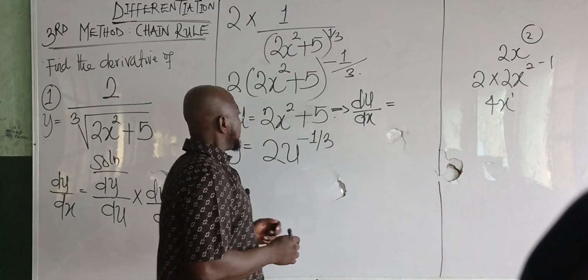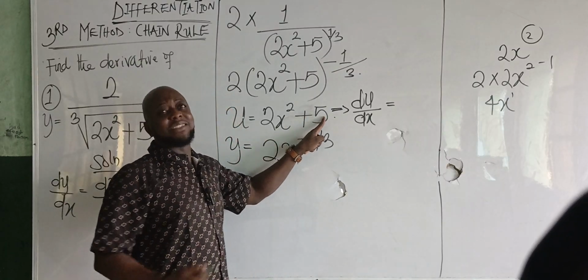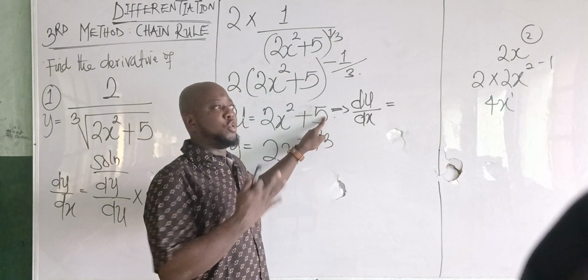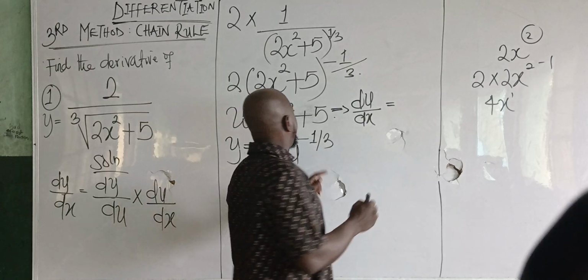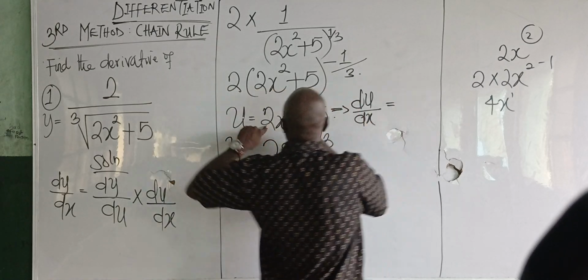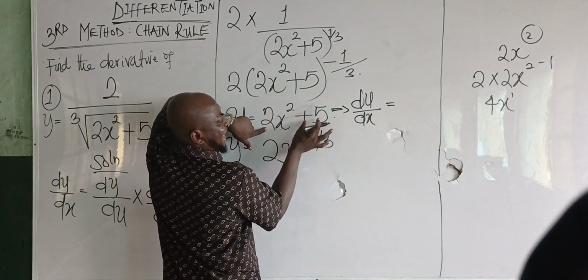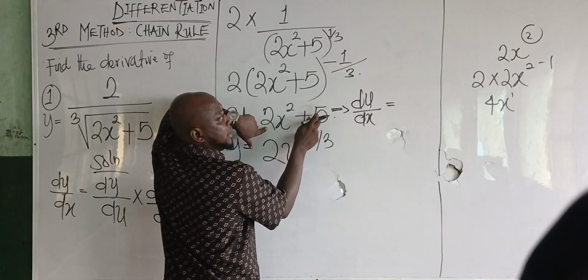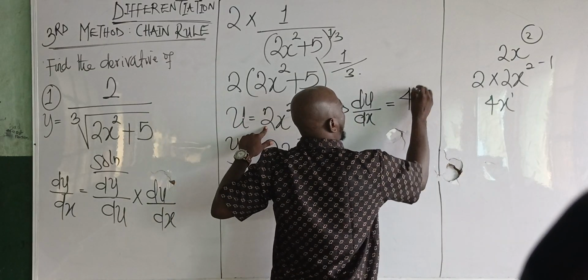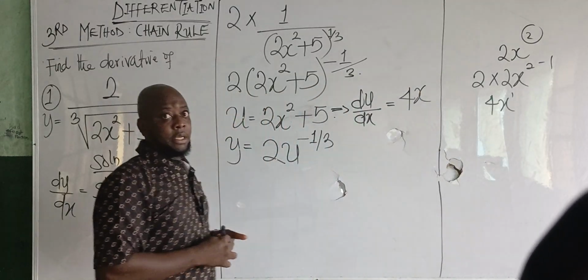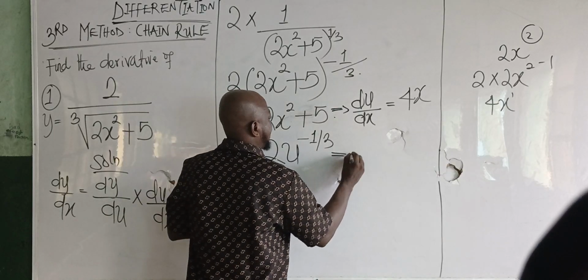You are correct. So I told you that we don't need this one because this does not have x. So we really don't need it. So you jettison it. So what do we do now here? We're going to have that. This part now, if I differentiate this part, leaving this one out because this becomes 0, we're going to have this. We're having 4x here. That's what we're having.